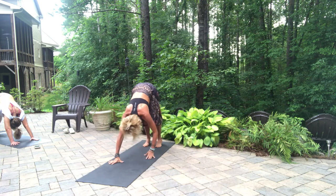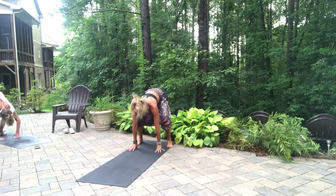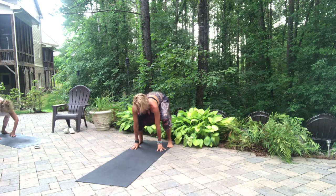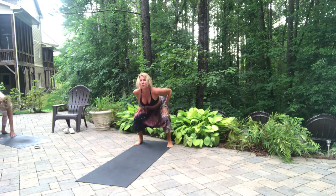Walk your hands to the back. Heel to those feet to the edges of your mat. Squat deep and then move it. Pop that booty up and down. Fingertips to the mat the best you can. If you can't have your fingertips down, you can always place your hands onto your thighs and move and groove.